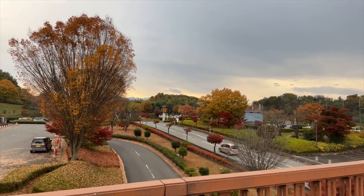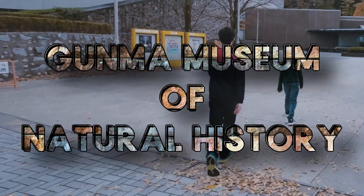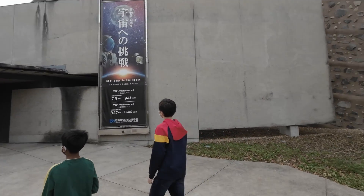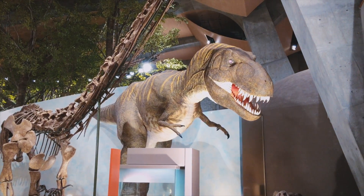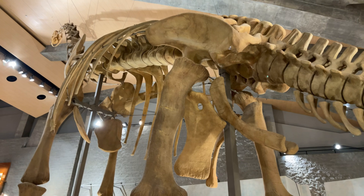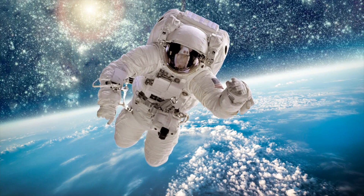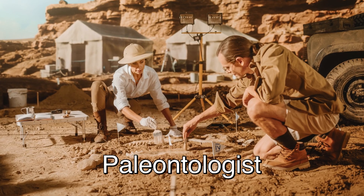Welcome to Tomioka, Japan. Today we're taking a trip to Guma Museum of Natural History and their special Challenge to Space exhibition. The museum is home to some of the most unique dinosaurs and space artifacts. From massive dinosaur skeletons to meteorites from Mars, it's a dream come true for any aspiring astronaut or paleontologist.